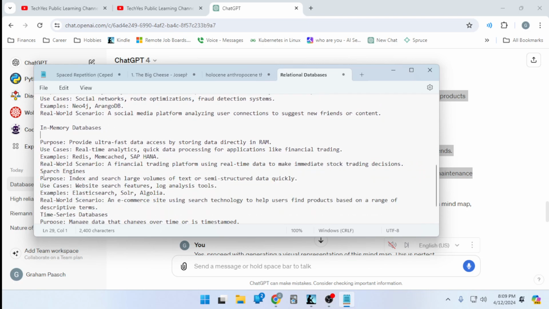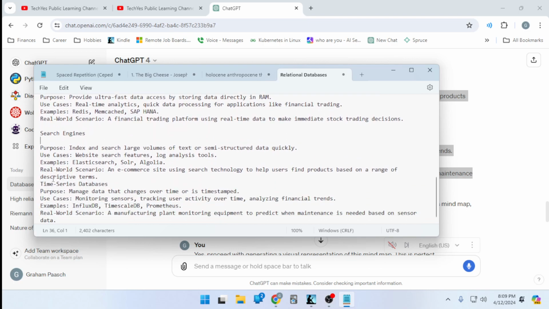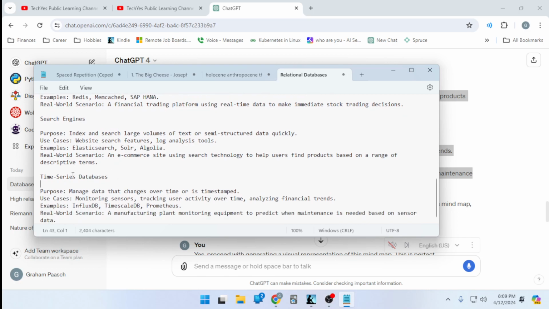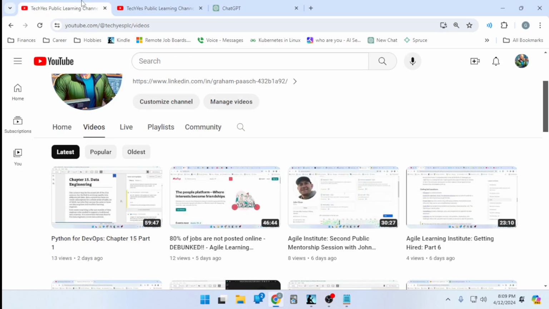All right, so I'm just cleaning it up here. It's not that long, so it should not take that much time to clean up. Okay, perfect.